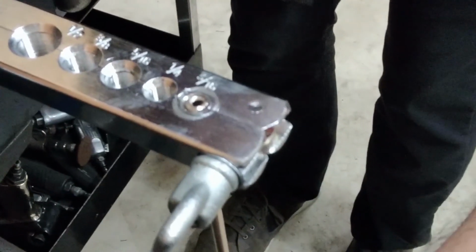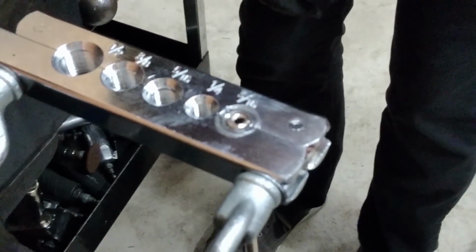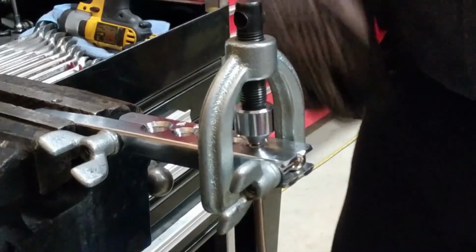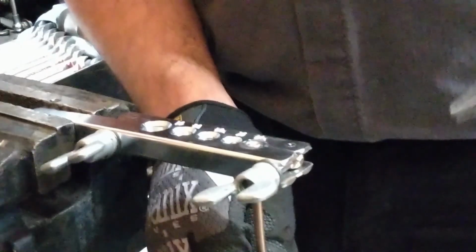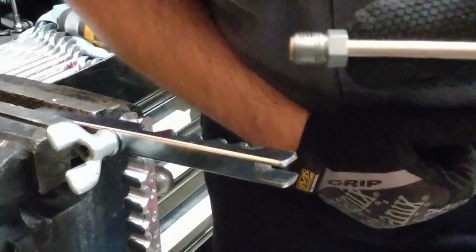And we are at the first stage of creating that double flare. Now we need to fold that outside flare back in on itself to create a double wall, double flare. For that part, we use the same forming tool, this time without the forming die. Again, we're going to tighten until we feel resistance increase and not force it too far. That's about it right there. Then we remove our line from the tool. And that is how you make a double flare fitting.